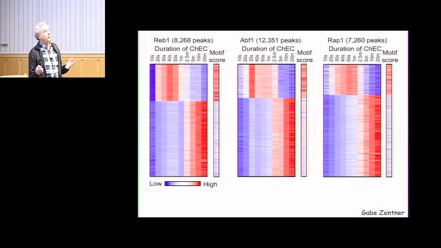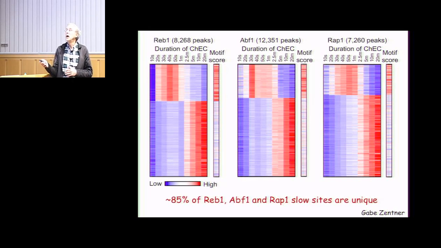Now, our first thought was, well, we know what the fast sites are. That's the same thing we pick up with ChIP. The slow sites, though, presented a problem. What are they? And our first thought was, well, maybe it's just random background. I can tell you that this is very repeatable. We get the same sites for the same transcription factor. But when we look between transcription factors, we find that the large majority of them are unique. So that implies that the sites that we're seeing are specific for the transcription factor, as if there's some recognition there.